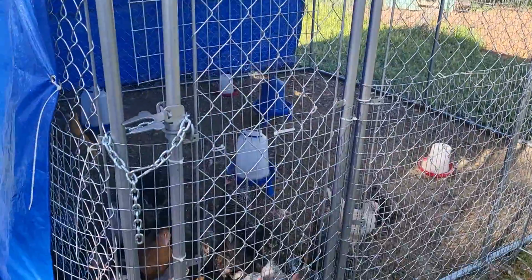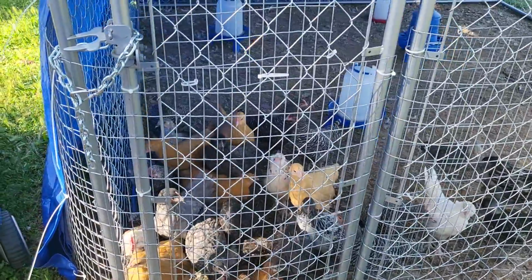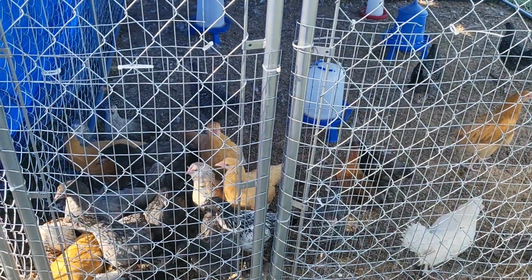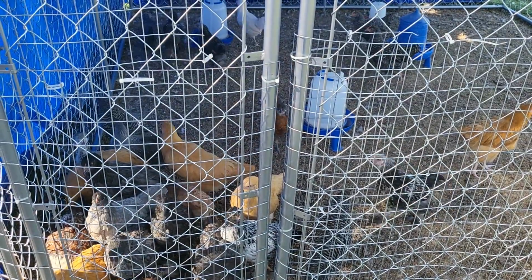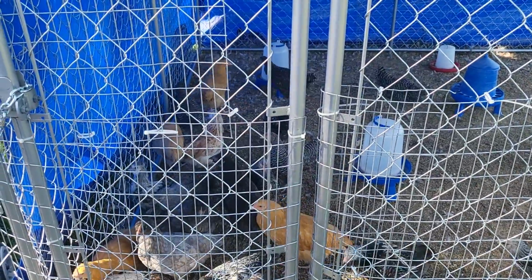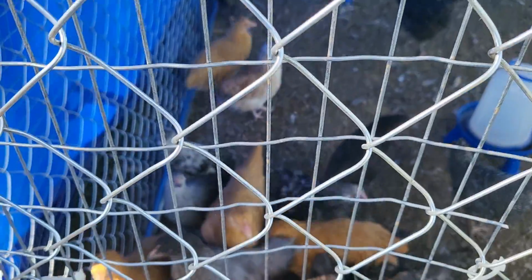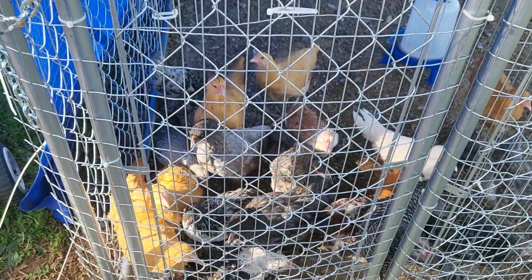In this kennel, we have all of our chicks that we're raising up this year. These are all egg layers. We have Buff Orpingtons, Jersey Giants, Barred Rock, Brahmas, and a couple of green and blue egg layers that we hatched ourselves. And then we have three salmon favorelles in here. I know it's hard to see because of all of the fencing, but it's to protect them and it works. There they are.